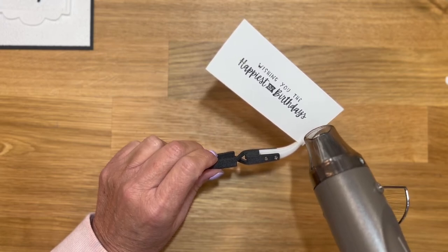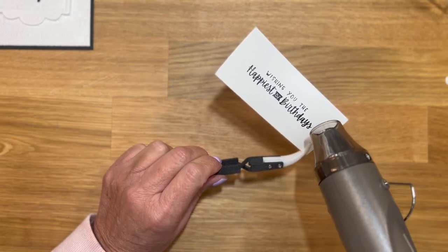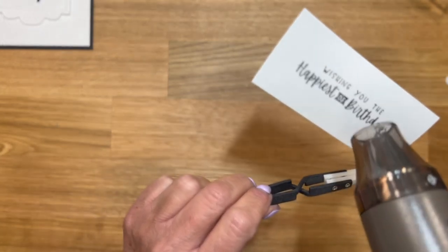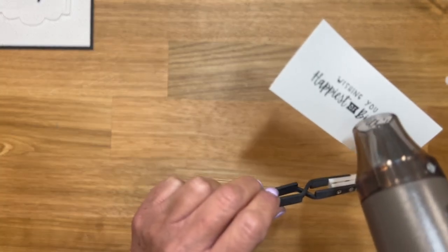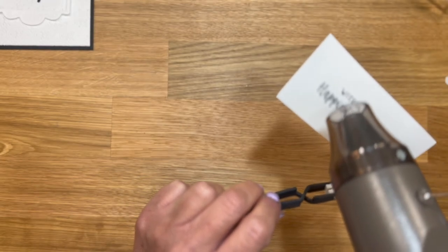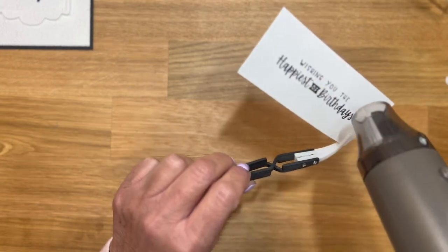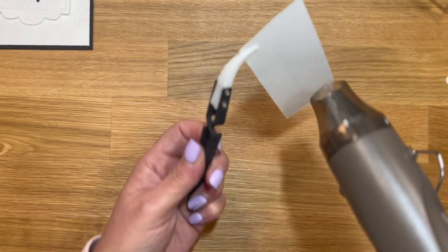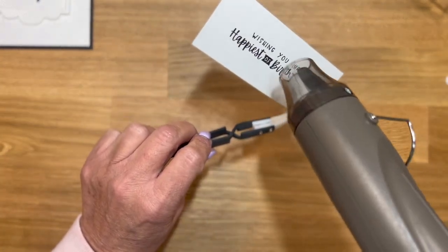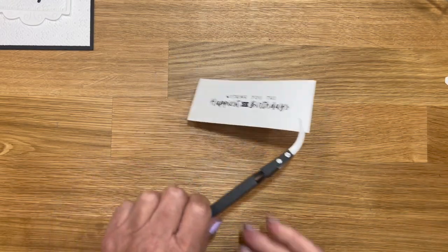The embossing buddy, though, it really helps to remove fingerprints and just anything that you might have on your cardstock so you can get a better image, but you can see it's already starting to melt. Just make sure you have it all melted. And you can even go on the back side if you want. I think that's good. Turn that off.